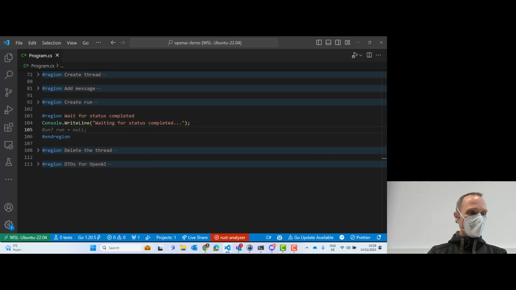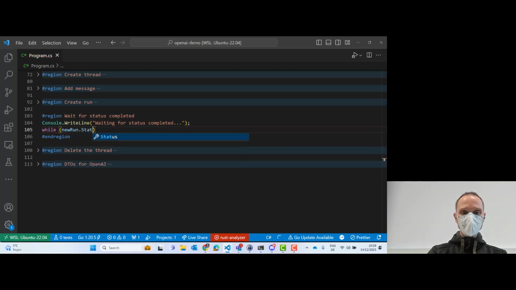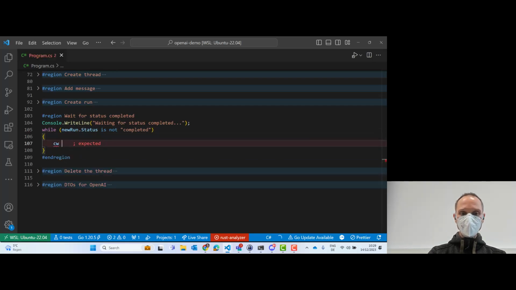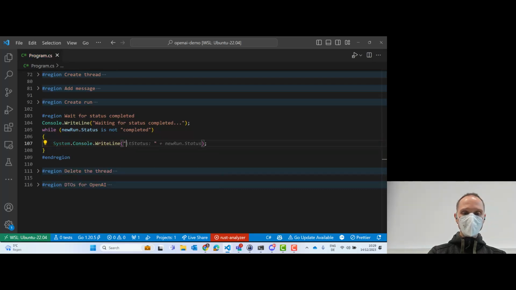Then let's do a while loop. While newRun.Status is not completed. Okay, good, let's do that. Let's again write the Console.WriteLine. Come on, Console.WriteLine. I don't know, checking status or something like this. Checking status.